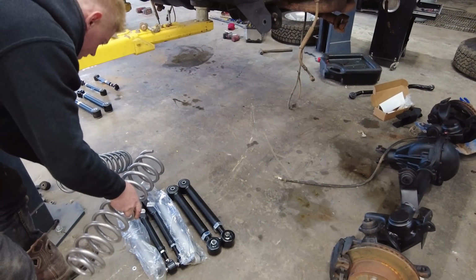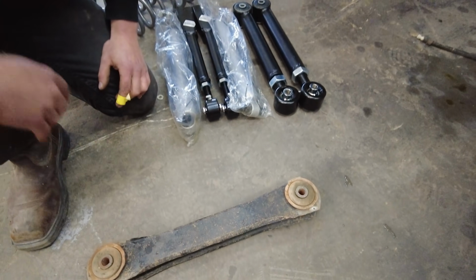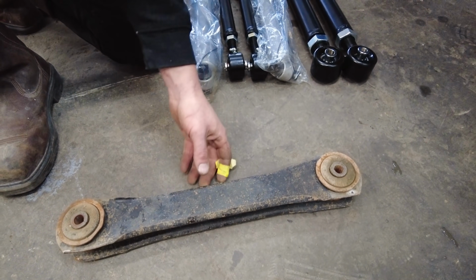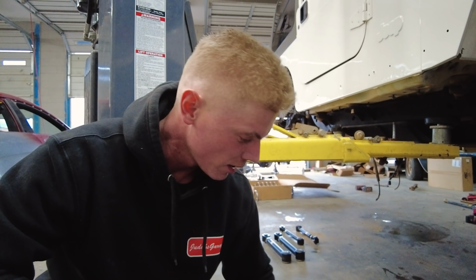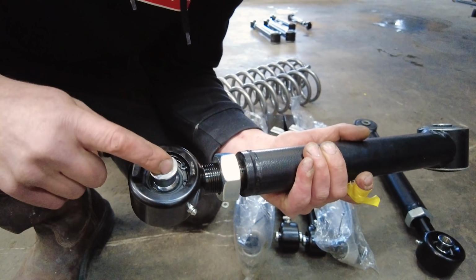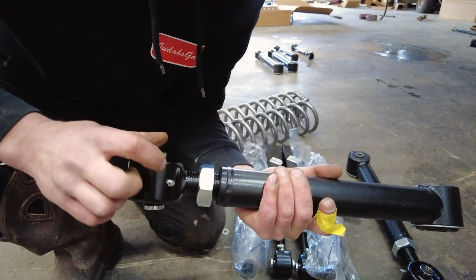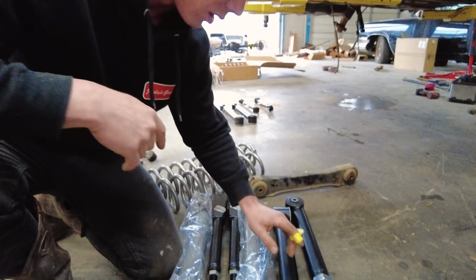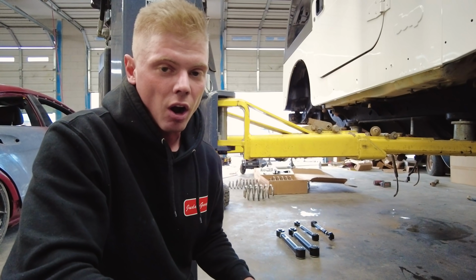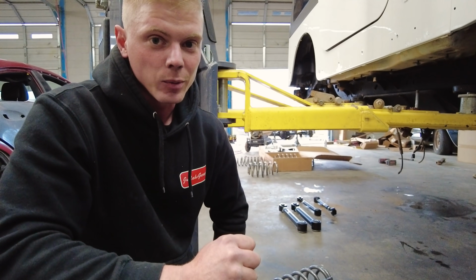Also wanted to show you guys the difference between the control arms, because the control arms have a very big difference also. Look at this. Yeah, these are like stamped sheet metal or something? Just stamped, bent, like they found some scrap metal in the back pile and made some control arms. But look at this. These are actually really nice. What are these called? Heim joint. It's a Heim joint. Very solid, has a grease fitting, of course. These are very nice. I think that together with the 35s, it's going to be a very good off-road rig. So let's get this front axle on and see how it looks with those tires and wheels.